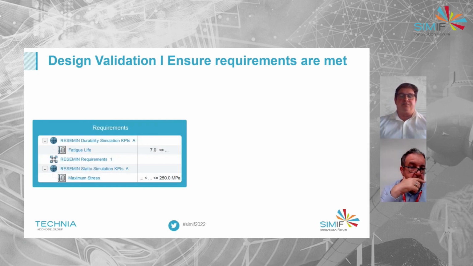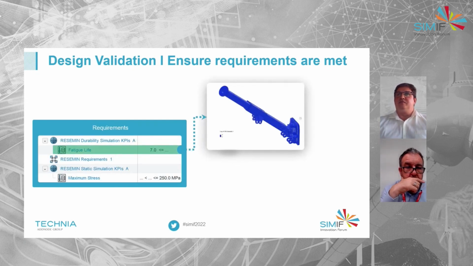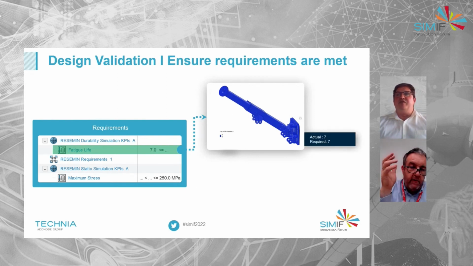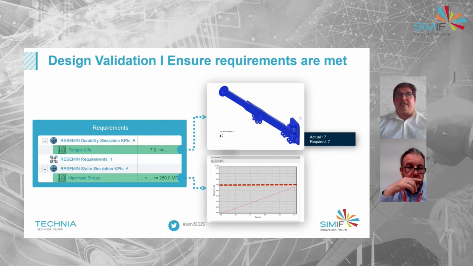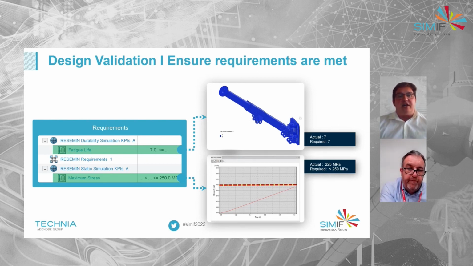So you've rerun your tests. So yeah, we're looking for a 7 for the fatigue line, and we've achieved 7. We don't want to over design it. So a 7 is what we were asked to meet, and we've met it. If we get to an 8 or a 9, then we've over designed it. So this is exactly what we're trying to do. We're trying to get to this 7 sooner. We're after a maximum stress of less than 250 megapascals, and we're getting 225. So again, we've achieved our target. And it's been a really quick process of myself and Barry working on the same data to be able to get to this as a result.